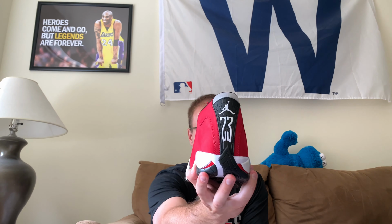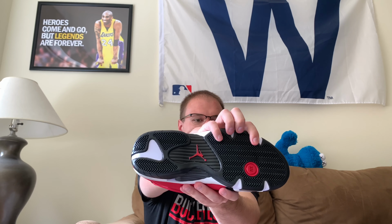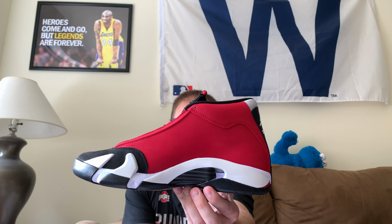As you guys can see, the tail lights in the back. Flip and dip, we got the carbon fiber plate with the red Jumpman on it, and there's a red 14 logo over there. And then, of course, one of my favorite parts of the shoe is the vent. I think that was a genius idea to throw the vent in there, so it gives your foot some circulation when you're playing basketball or walking around.